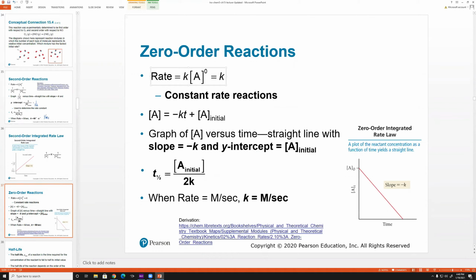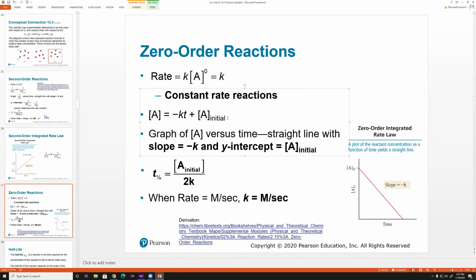Now, in this case, it has a constant reaction rate because if you look, the rate equals the rate constant. There's no dependence on the concentration of A. So once we integrate this, it's pretty easy. We can see it's a very simple linear equation: the concentration of A depending on time, the slope will be negative k again, if it's just the graph of A versus time, plus the initial concentration, which is the y-intercept.